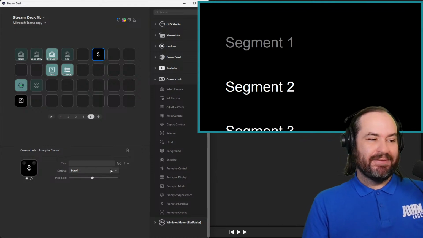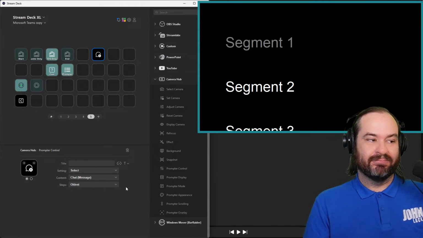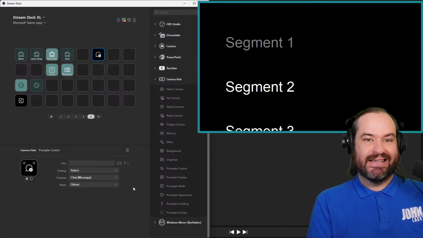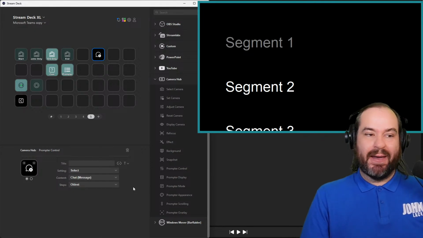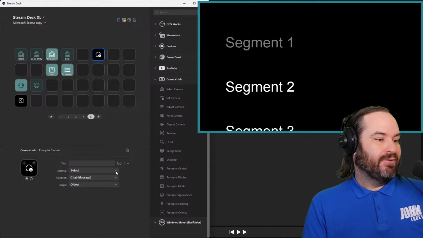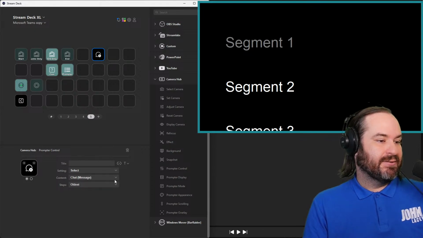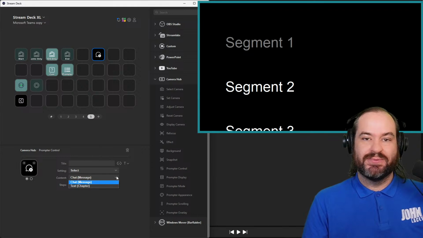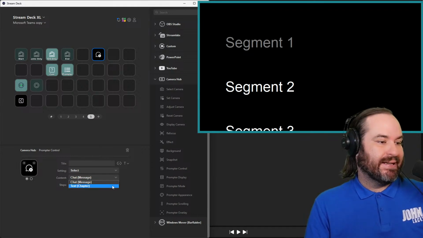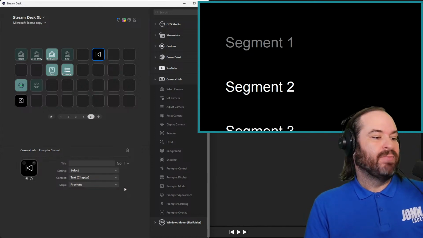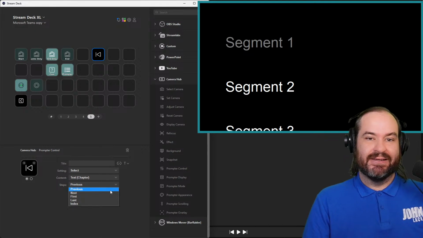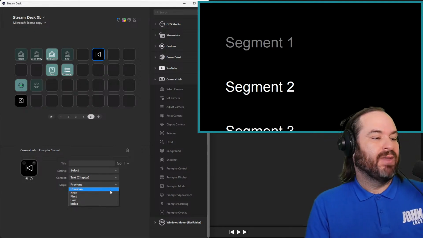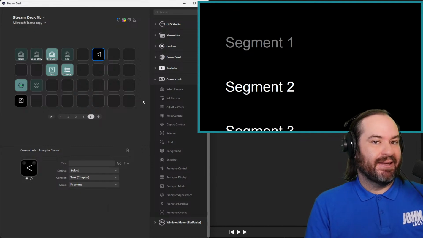So those things are really, really cool. But for my money, the best one here is actually select. So select will show you different things here. And this is the power of this. We've got the ability to select the kind of content that we want to select. In this case, we've got the choice between the chat messages or the text. I'm going to go to text. And then we've got a whole bunch of options here for previous, next, first, last, and index. So again, let's just say that one is previous.